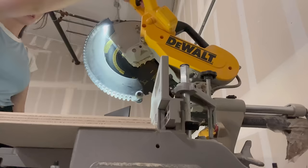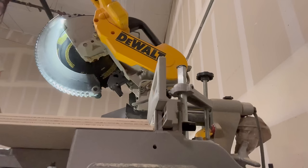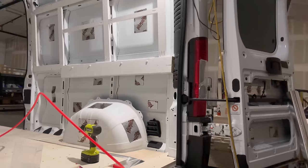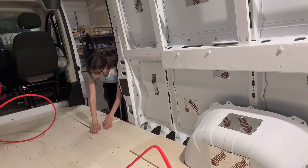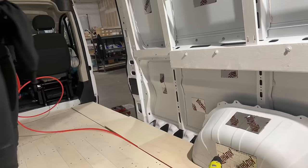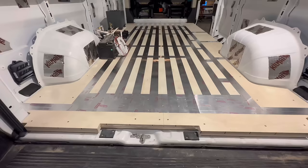And there you have it. That was part one of the install of the VanLife Tech Radiant Hydronic Heat Flooring System. In part two, we'll be getting to the install of the boiler, the heater, and all of the complicated pieces, while also answering more of your questions about the VanLife Tech system. The install in part two will be 100% completed by Troy Holland, the owner of VanLife Tech, and I'm so excited for you guys to meet him more and to go more into depth on this system and how it all works. I'll see you then.